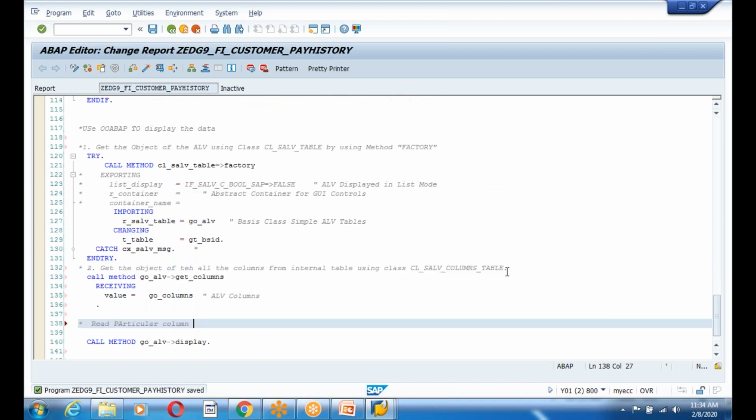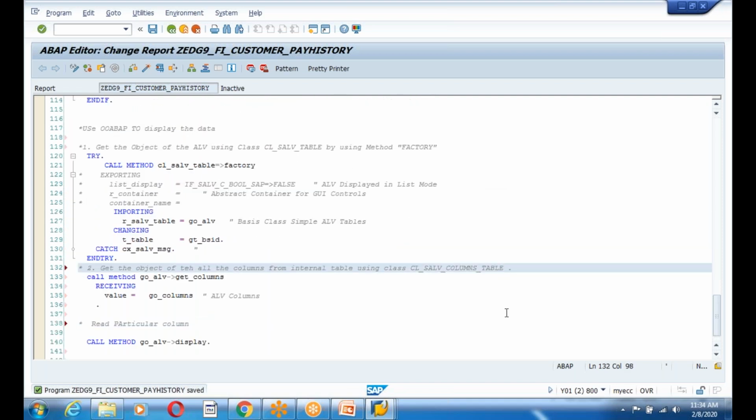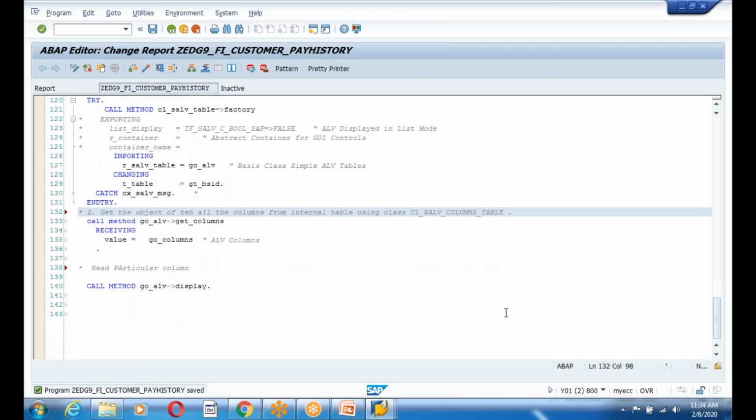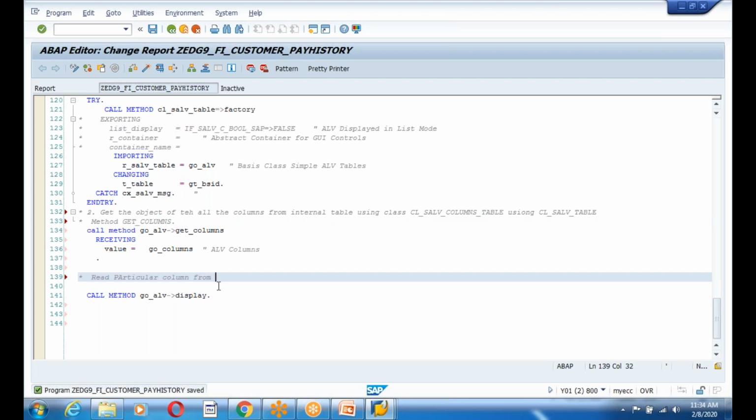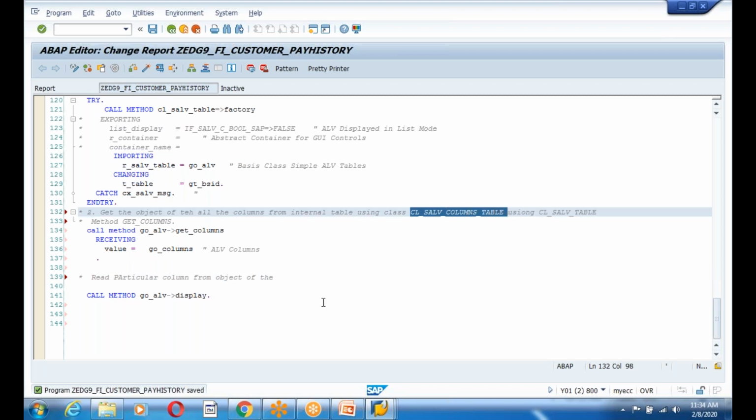Here the method, using CL_SALV_TABLE and method get_columns, gets a particular column from the object of this class.